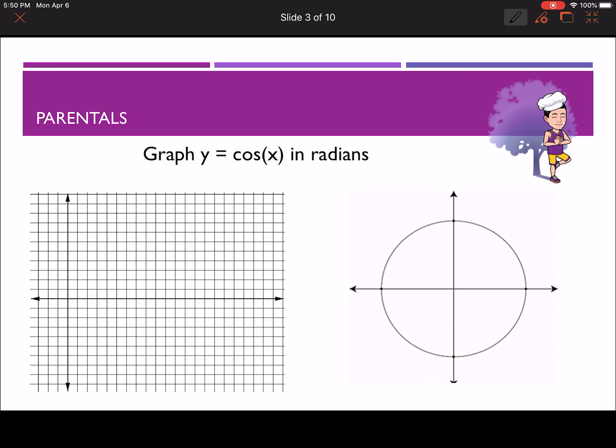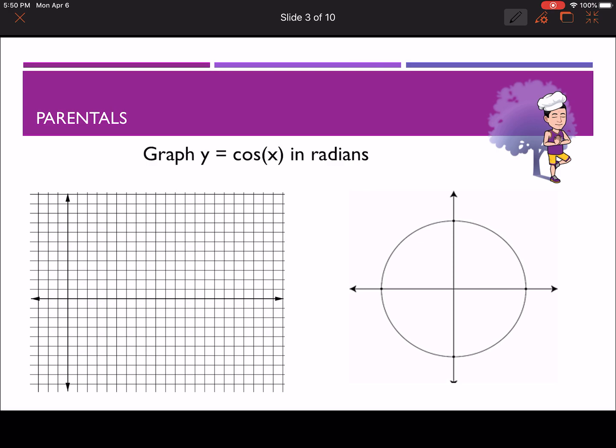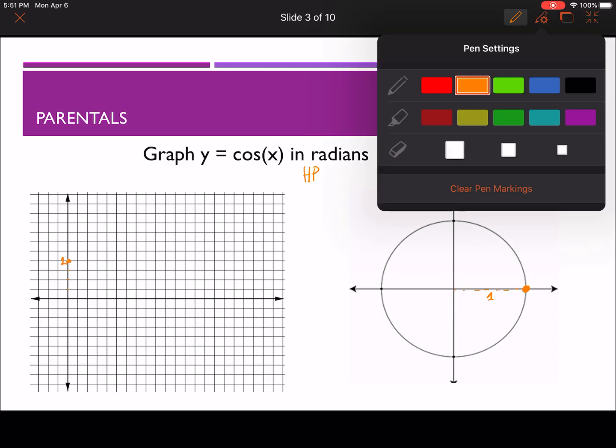Great. Same thing with cosine. This time when we're dealing with cosine, we want to be thinking about the horizontal position at all costs. We're going to continue with those same important key points. So my first one is seated right here. Here I'm at 0 radians. I've not yet moved in any way around that unit circle. My horizontal position from that y-axis is at a positive full 1 here. So I've got my first point right there.